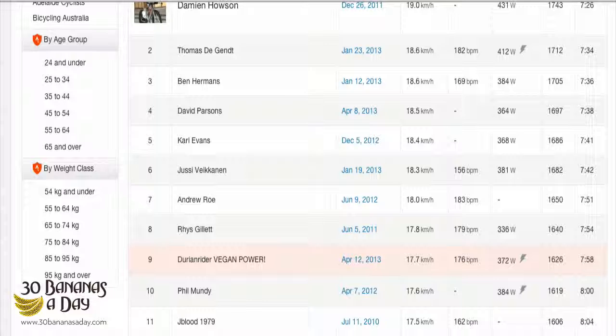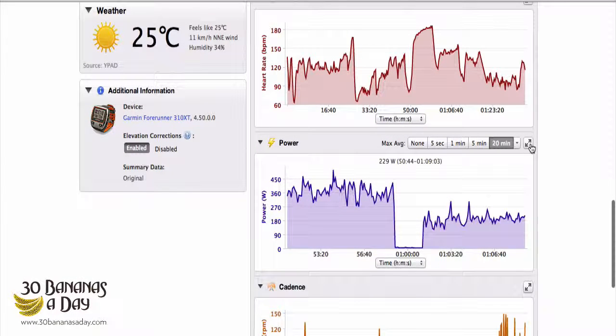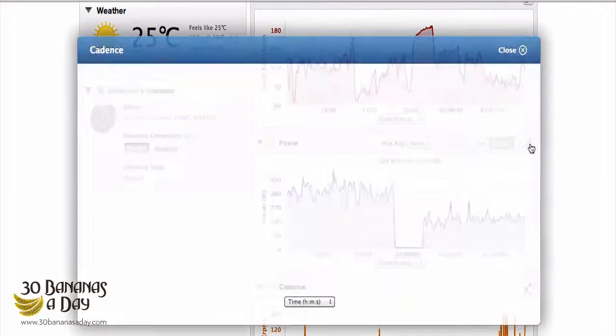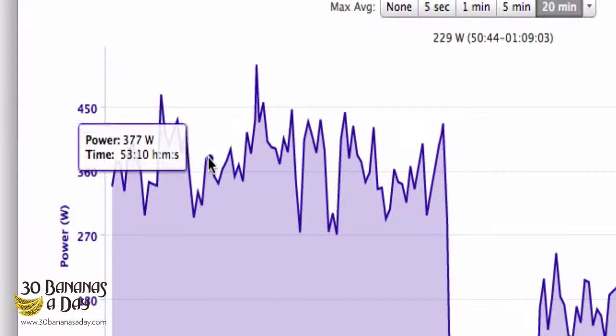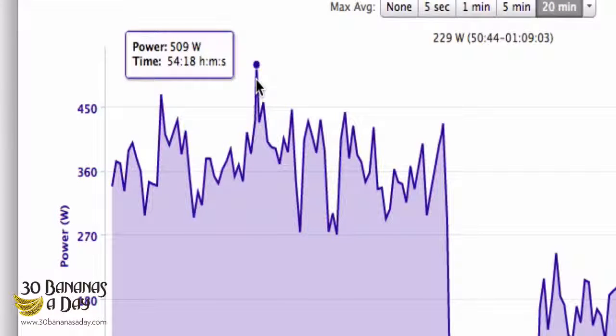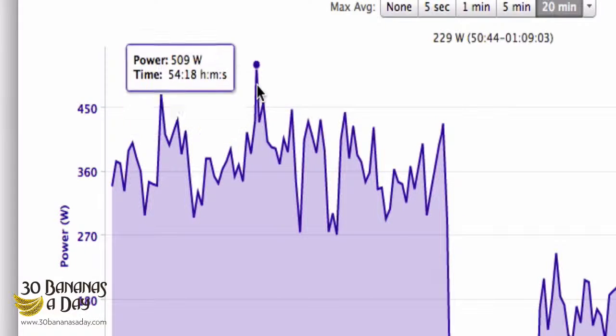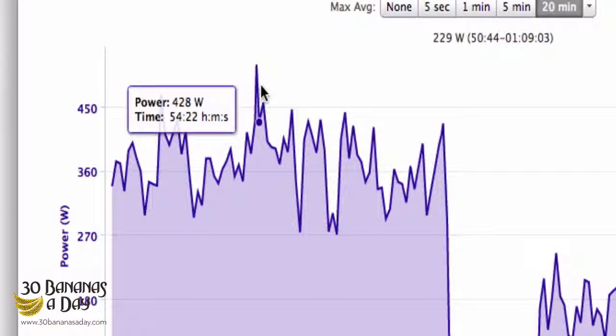And let's break it down. So we're going to go to power. We're going to have a look here. So this is approximately the corkscrew climb. You can see that I've tried to not spike it too much. This is a couple of corners where I'll probably push a little bit too hard, but that's okay, just for a few seconds. You can see there we've got 54.18, and then I move over 54.22. So it's only a 4-second burst, that's okay.